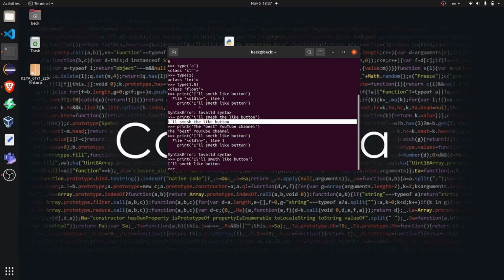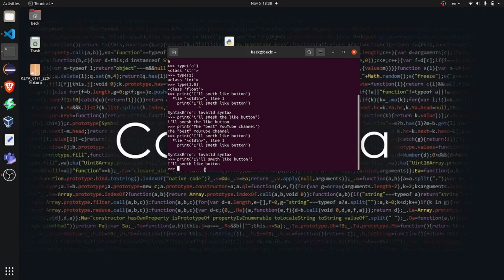What is happening right now is that the backslash character suppresses the actual meaning of what follows it. The actual meaning of the quote was closing the first quote, so it's not closing the first quote, it becomes just a raw character, and it prints out the rest of it until this quote, and this quote's actual meaning is to finish the first quote.